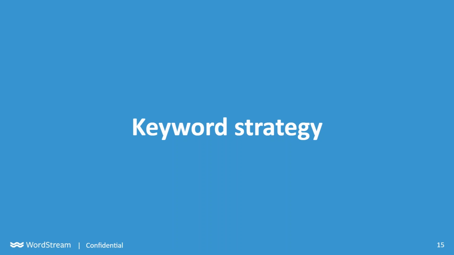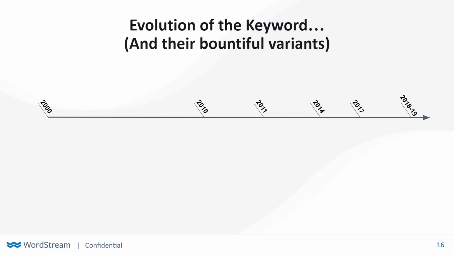So, keywords. I feel like keywords in 2019 got their nails done, got their hair done, and they're going to come back into 2020 like, new keywords, who dis? Before I drag you through what I learned in 2019 and how we're going to carry that into 2020 to truly be the champions of PPC, I want to take a little stroll down memory lane. So here we go: the evolution of the keyword and its bountiful variants.